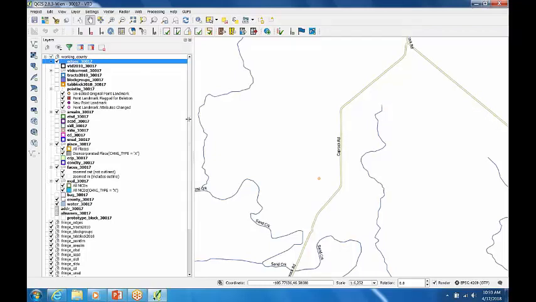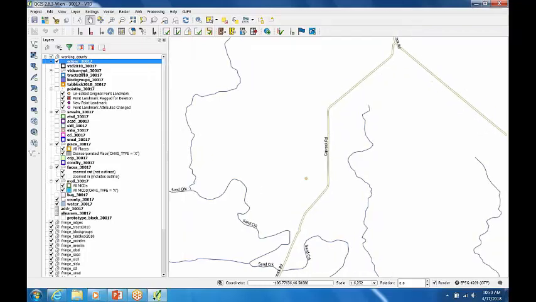There are, in the reference materials, if you're not sure what these layers stand for, they're not named very intuitively, but we have our voting districts, census tracts, block groups. Yours might be in a slightly different order because I was playing around with these before, so I didn't have them as the default. If you want to move them around, you can.